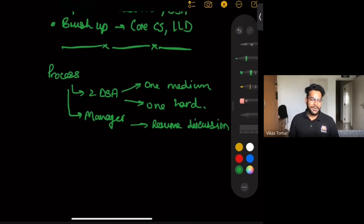I had prepared a set of 9 to 10 questions, and depending on my past 30 to 45 minutes of interview, I selected a few of the questions from that set and asked them. After this managerial round, I was pretty confident that I had pretty much nailed the interview. I was expecting an HR call, and the very next day, I received a call from the recruiter saying that I'd be having my HR round.